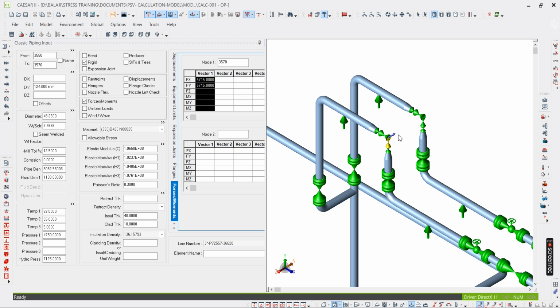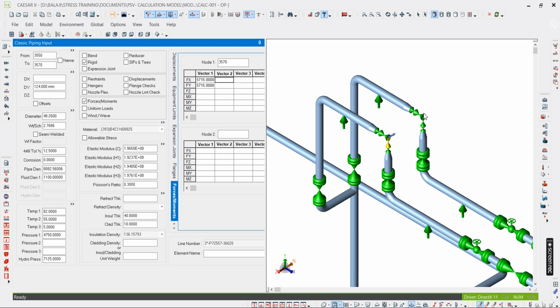F1 for the one working, and F2 for the standby. If two PSVs are working, then the first one is applicable. For working and standby, if this PSV is working, you can use vector 2 to apply the force, and this will be your 0. If not working, then you will have no forces.